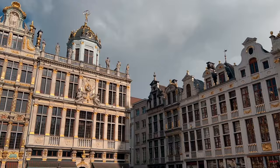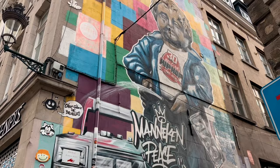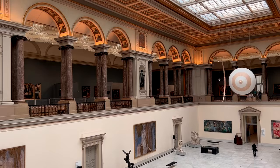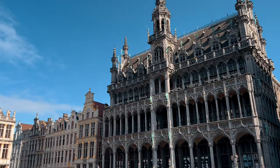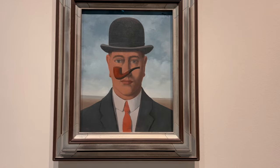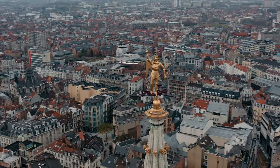There are cities that you visit once and it feels enough, and then there are cities that touch you in a special way so you want to come back over and over again to discover more. For me, Brussels is one of those cities. It might not be an obvious choice at first, but the more time you spend here, the more you realize how much the city has to offer — from day to night. If you decide to give the city a chance, one thing I know for sure: it won't disappoint.